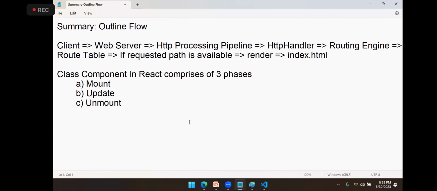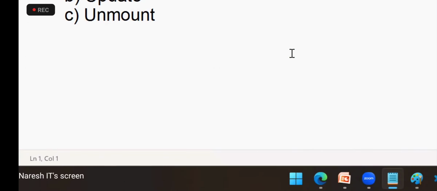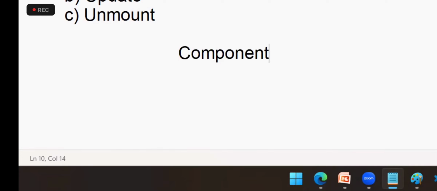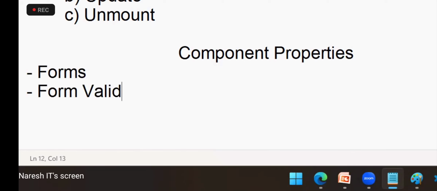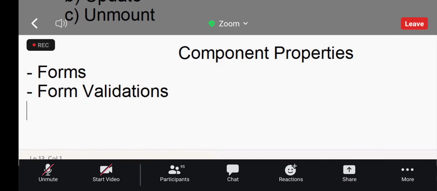Every description and detail is inside those 3 diagrams, right? Those 3 diagrams I will upload into the class. That presentation I will upload into the class. Okay. Now once you know this, another point is we have to go into the concept of component properties. Already we learned component properties in function components. In class components, how the properties will work. And now we will go into the concept of forms, form validations, and how to handle them in function and class components. That we will see in the next session, right?